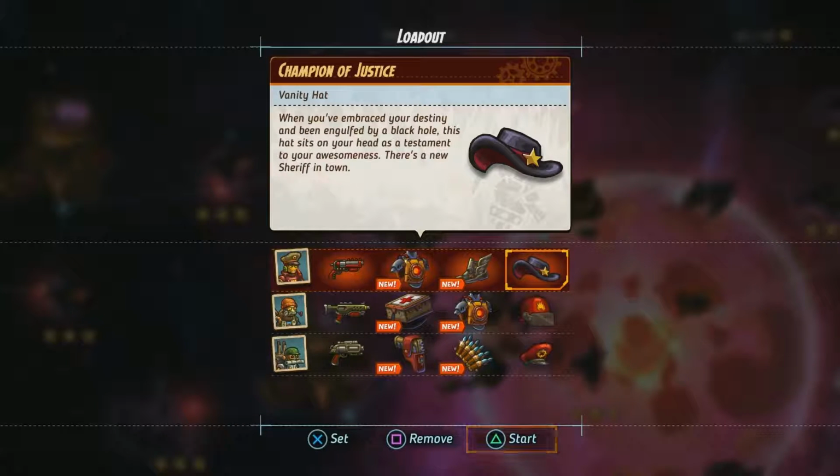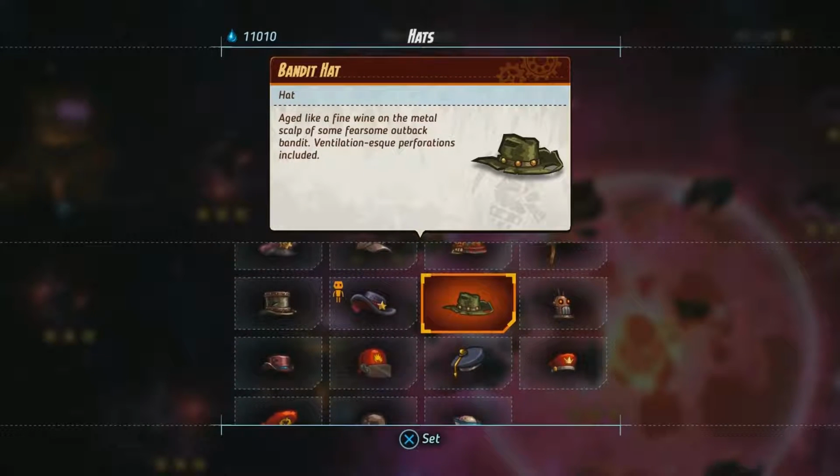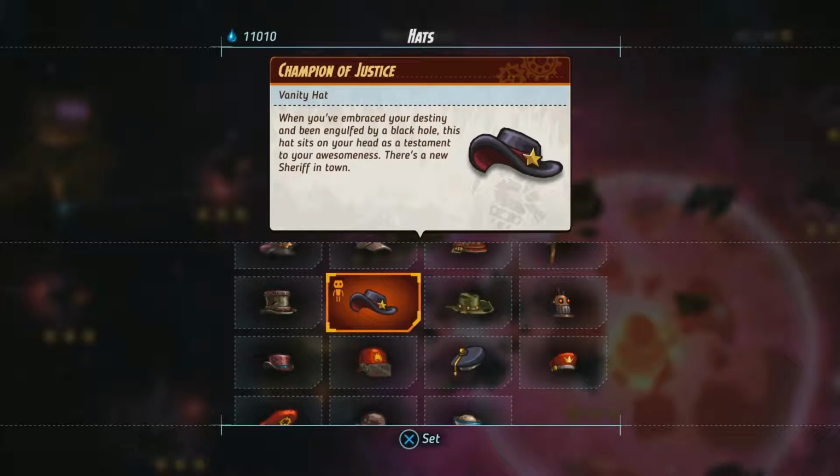It decomplicates the game, which is actually kind of a good thing, because it basically adds the element of it doesn't matter what you wear, because you're not hindered per hat. For example, I've got quite a few hats here, but let's say I wanted to wear the bandit hat because I liked it, but it only gave me +1 power. I didn't like the Champions of Justice, but the Champions of Justice gave me +5. Then I would be forced to put the Champions of Justice hat on because it gives me better stats. This game doesn't do that.